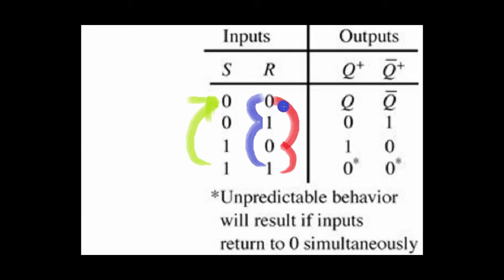And the simulator doesn't know what's going to happen. And in real life, when you build this circuit, you don't know what's going to happen because it's going to be the non-ideal characteristics of the transistors and capacitors and resistors that this circuit's built out of that are going to determine whether you travel the red or the blue path from this 1, 1 to the 0, 0.